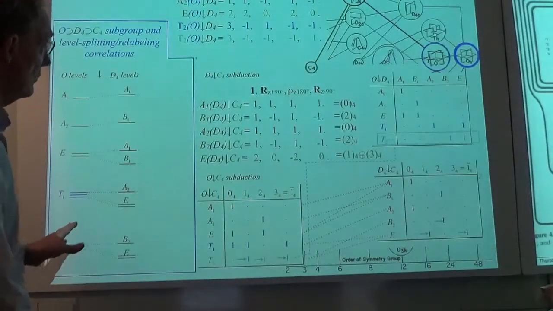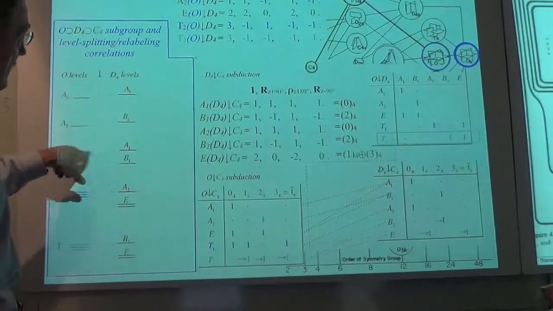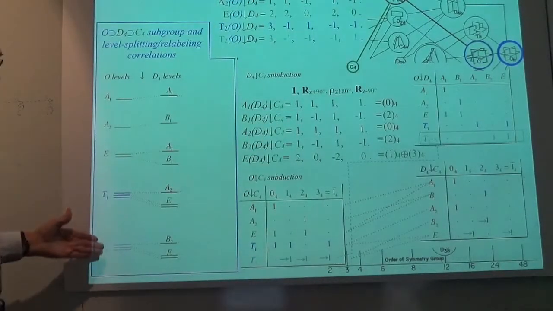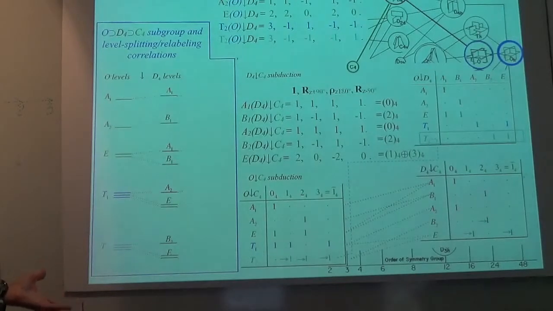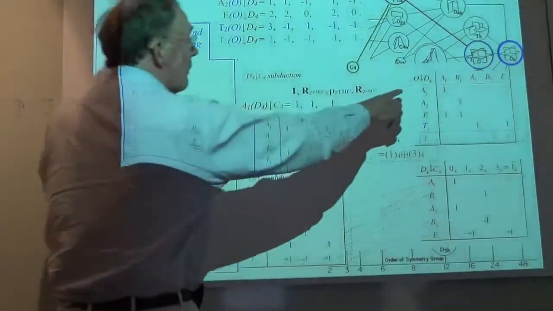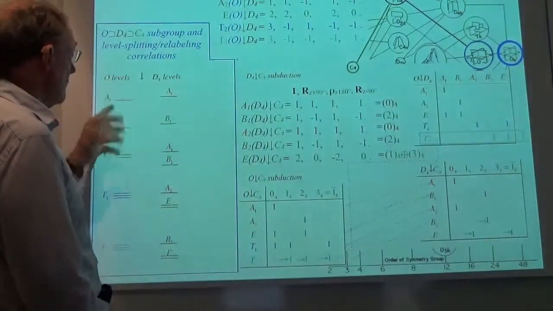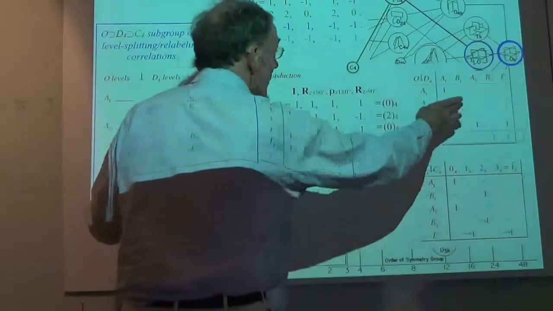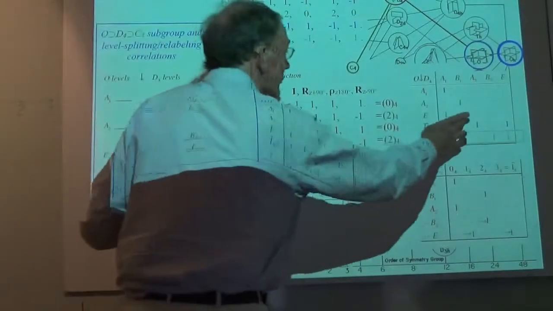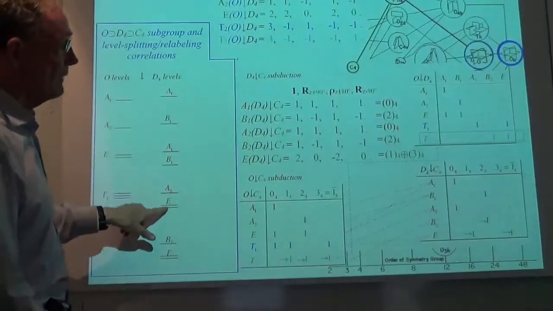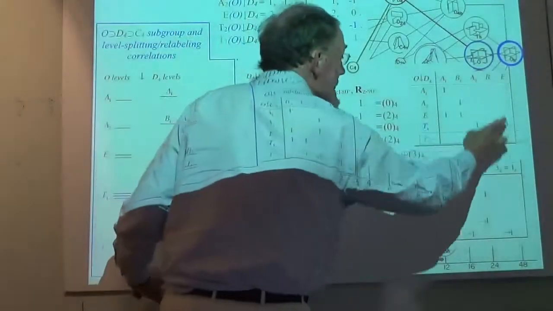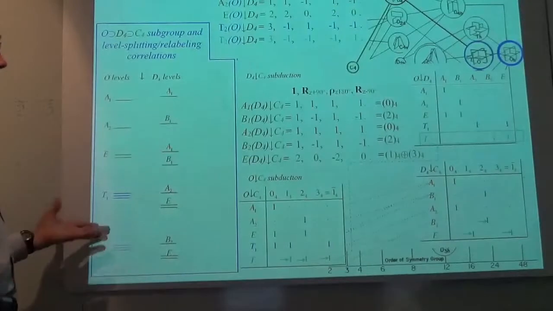Now this is a better way to do it. You do, first of all, a diagram of the actual splittings as a physicist would do it, instead of a mathematician. Show what A1, A2, E, and T1, T2 do, okay? That's the O splitting to D4 right here. This one is going to become A1. A2 has been relabeled B1 by the D4 people. The E is A1 plus B1. Okay, that's this one right here. And then this one is A2 plus E. A2 plus E. And this one is B2 plus E. B2 plus E. Okay?